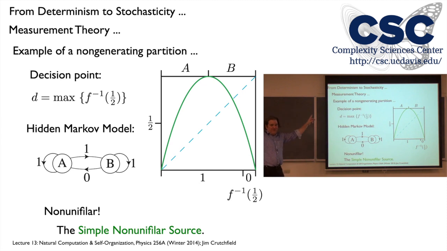This should look familiar. We talked about this. This is the simple non-unifilar source, and it will be a prototype we will come back to again and again. So remember some of the curious properties of this. If you don't know what internal state the process is in, but then I tell you, you just observed a 0, you look at your model and go, I know, it's an A. From that point forward, though, the next symbol I can predict with probability 1. I'm going to see a 1, no matter what transition. So if I see a 0, I must see a 1.